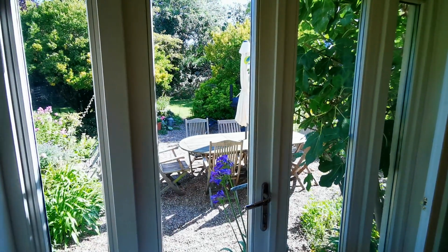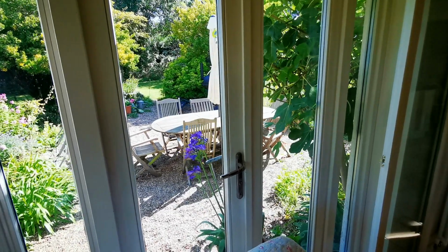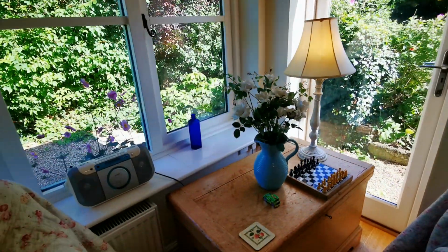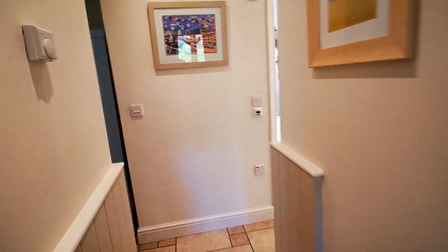Looking back out towards the garden from the third of the patio doors, this one isn't usually left open because of the sofa in the way, but you can see the patio area there with a dining set. We've got a chimenea and the big barbecue with ample grill space for big parties. Got some music in here if you need it, some games as well. And then we're just going to come back. Again, we're at the front door again, so we've done a full circuit and just back down the corridor. This time we turn right.